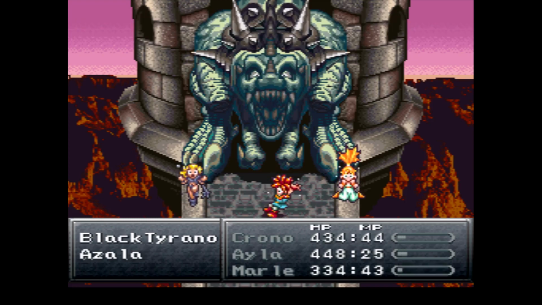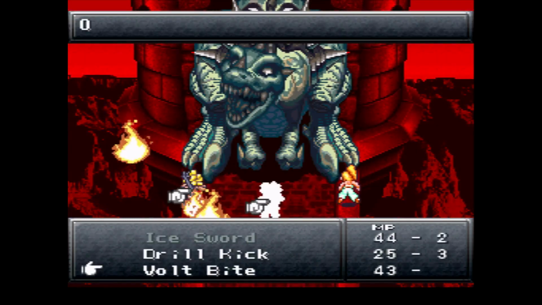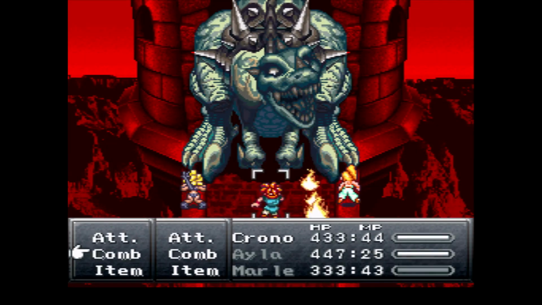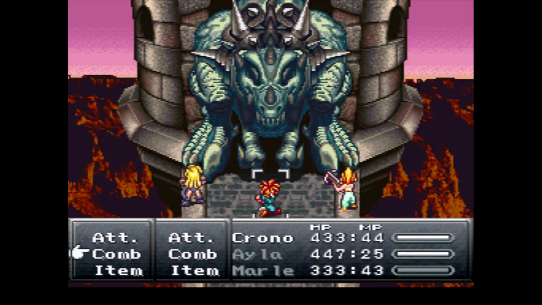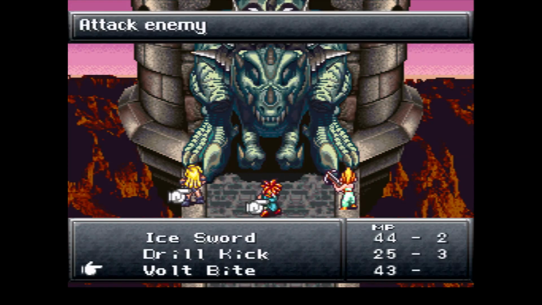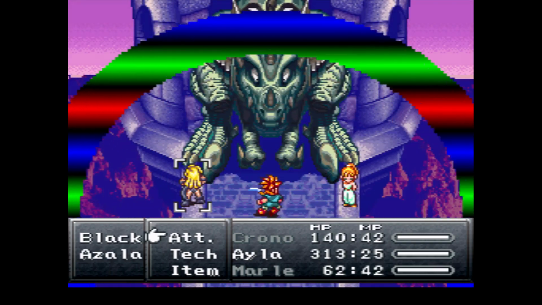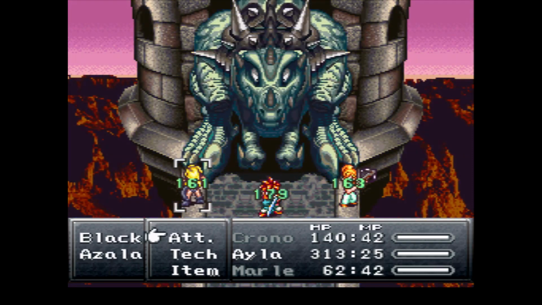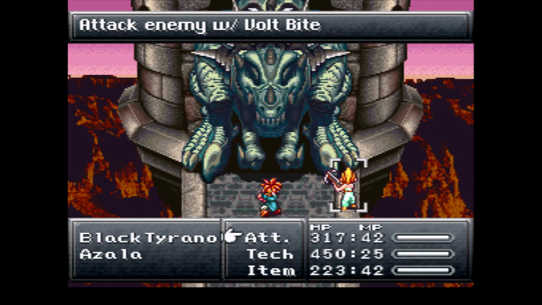So I think everybody is full on their health there, so it's just a matter of... So when he does this attack there, just kind of hold up and let everybody get their turn, and then you can heal. Because it will probably not quite wipe everybody out if you get your HP high enough, but... So now we can just go back to what we were doing there.